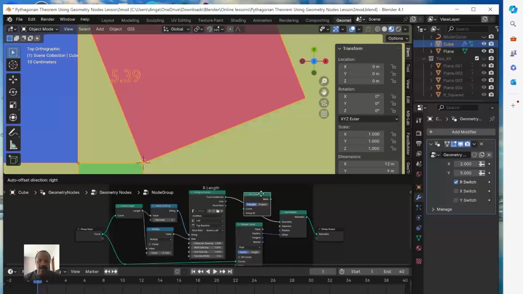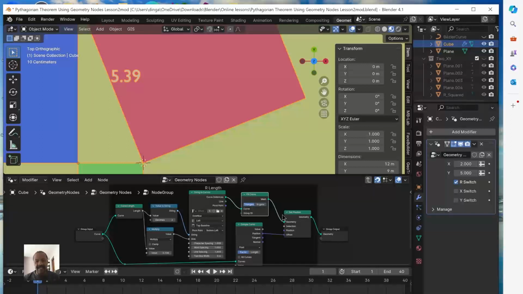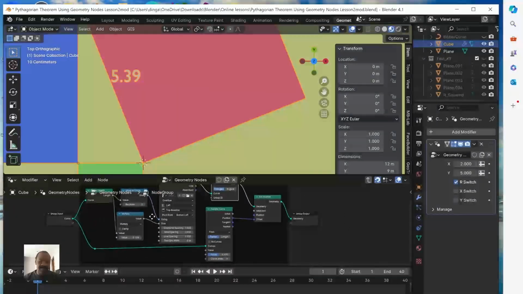But if I fill it, I take it back again, click Tab, and make sure that this one is part of that, then it fills it inside, and then I set the position because I wanted to determine where it must be. But in order for me to always make sure that the position stays at the center, I used this node here, which just samples the curve.